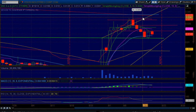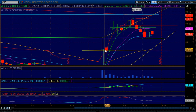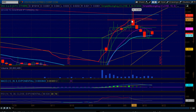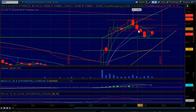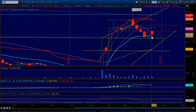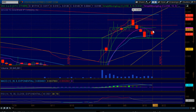Another thing I like to point out is this red line and this blue line. These are the top and bottoms of the Bollinger Band. Like I said many times before, when the price is usually rising and riding the upper Bollinger Band, the stock is healthy and going up. But a lot of times with Bollinger Bands, stocks like to trade inside these bands with kind of a little pattern here. So I'm hoping, seeing that the stock did bounce off the bottom of this Bollinger Band and put in a higher low here, that going into tomorrow we can start to move back up to the middle top of the Bollinger Band.